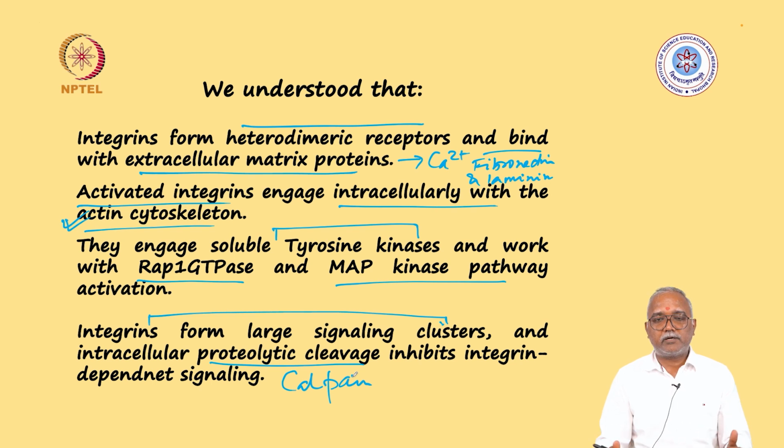So, we have understood until now very different types of receptors, and in the next class we will start with the GPCR, and here we will end with receptors which were more like single pass transmembrane receptors of different types, where the ligand was either free or membrane bound, and whether they were heterodimeric or homodimeric type of receptor.